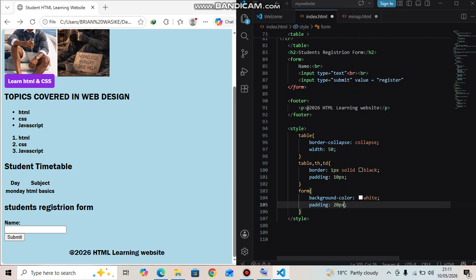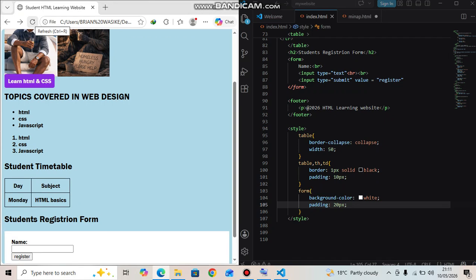Let me enlarge it. So let's see the changes in my browser. Yes, so basically these are the changes that have appeared. So this is what we have.